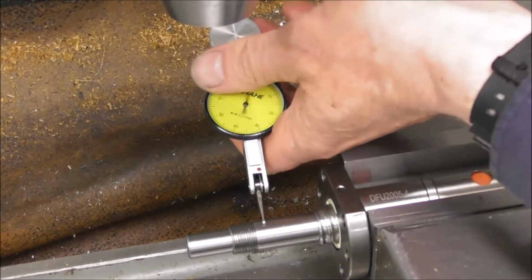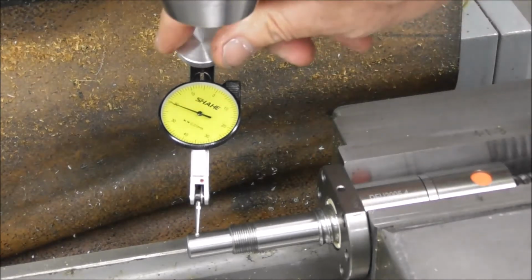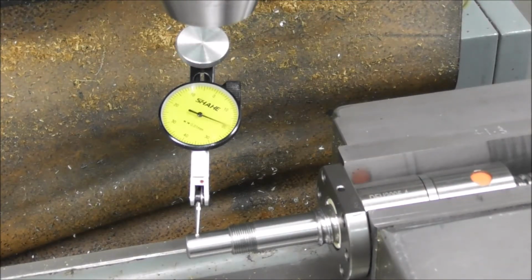Just try it right on the end. See what it's like there. Just quickly. That's about 0.15, about 6 thou, but I've got a bit of flex coming into the equation now. If I carefully try and avoid that, about 0.13, about 5 thou run out there.